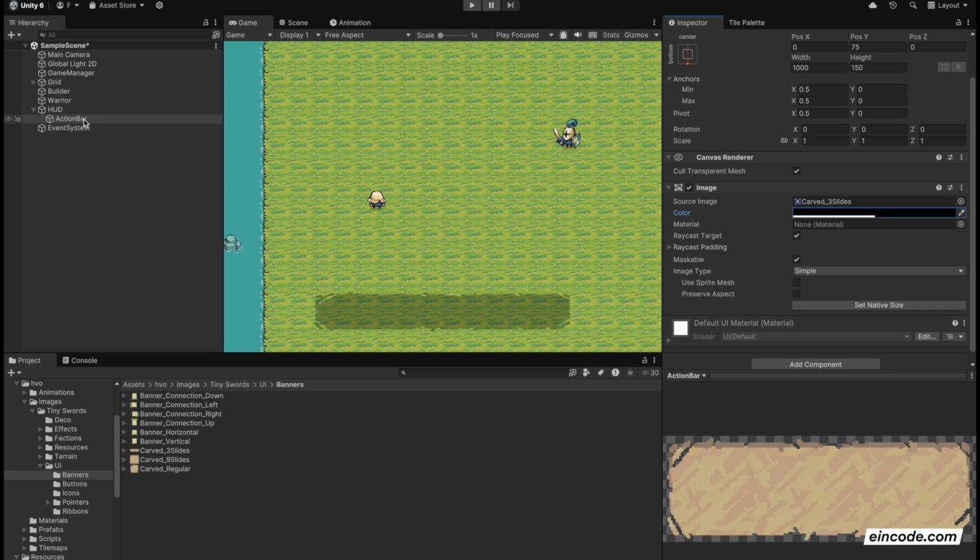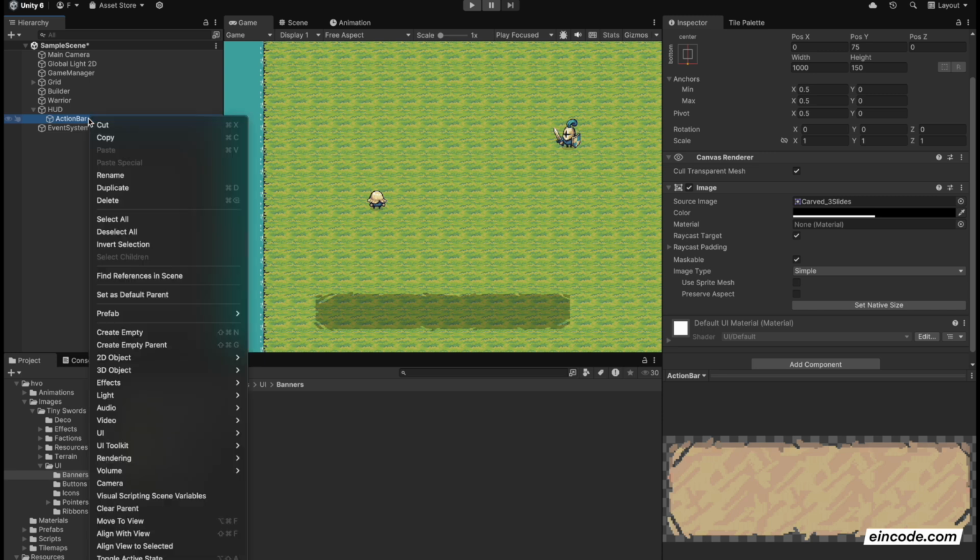Okay, so now in the action bar, we should have here some action buttons. So now, as the child of the action bar, click on the action bar, we'll create here a new UI element, and in this case, we'll create a button. Right click here, select here UI, and you will go with the button, and where is the button, I don't see it. Button, Text Mesh Pro button.